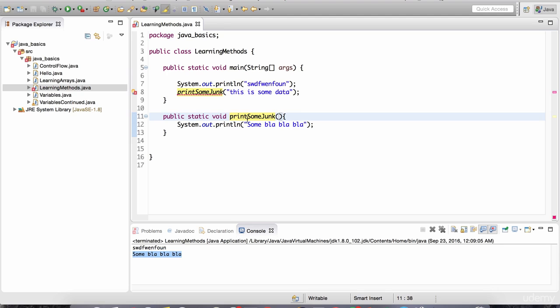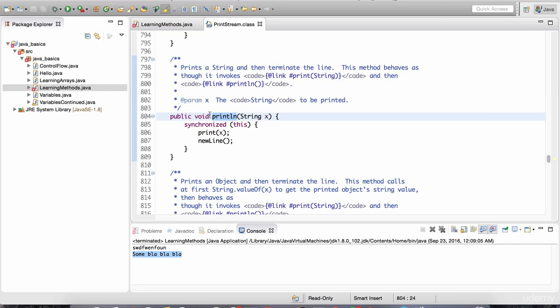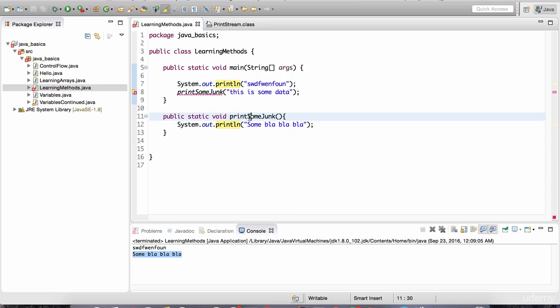So the reason is because we haven't defined the arguments here. Okay, this is the method definition. So we need to actually let this method definition know that, hey, when I pass an argument, you should accept that. Right now, inside of these parentheses, it's not accepting anything. And I'll prove that to you. Let's take a look at the println method. Press the control key and then click on println, and notice this is the println method. So notice that in the parentheses, there's something there, all right? And that's exactly what we need to define in our method, printSomeJunk.